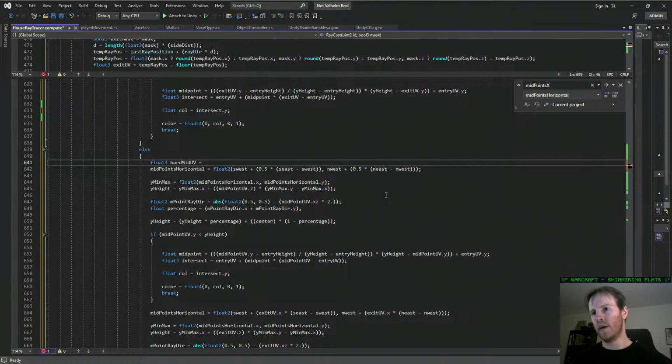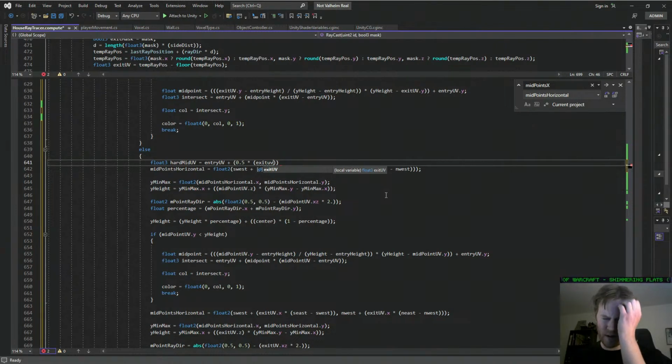That's gonna be entry UV plus 0.5 times exit UV.